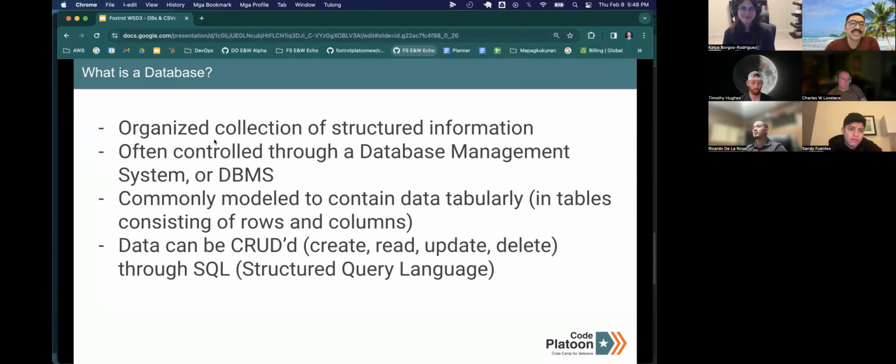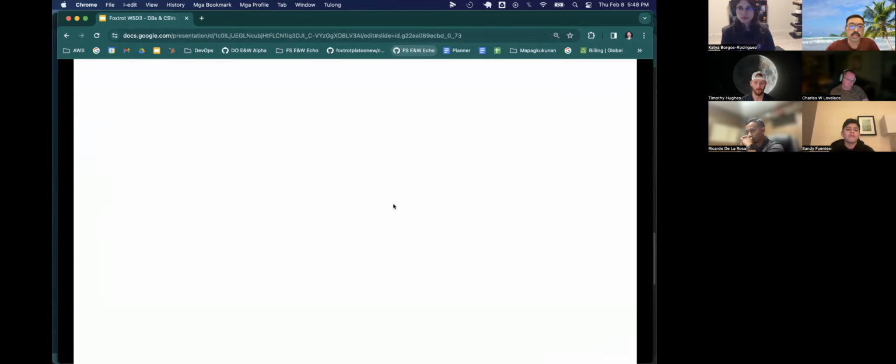Cool. Yes. So databases. We have databases, it's basically a way of managing data. If you haven't heard of the term CRUD yet, it's a very simple term. It basically means create, read, update, delete, which is the basic functionality of a structured query language.